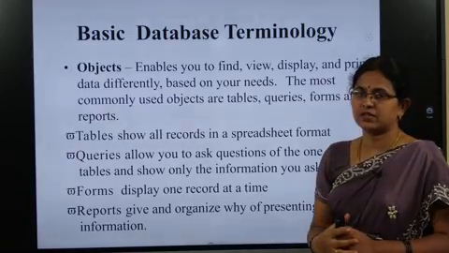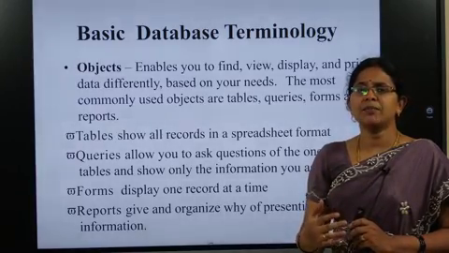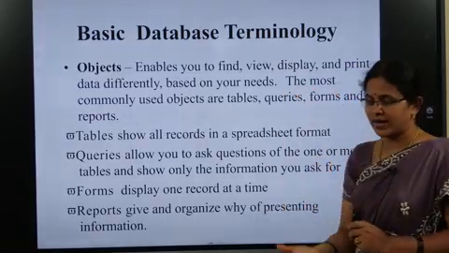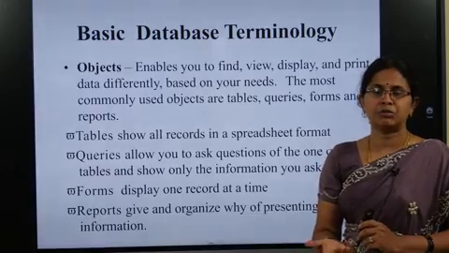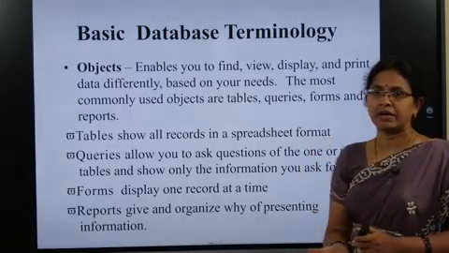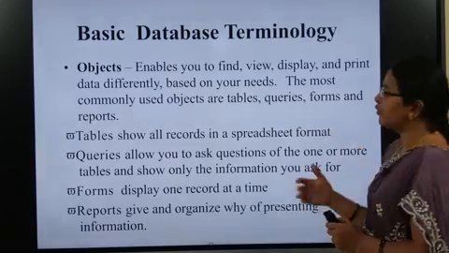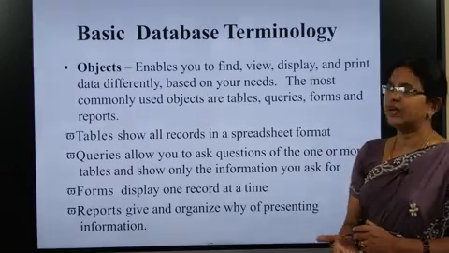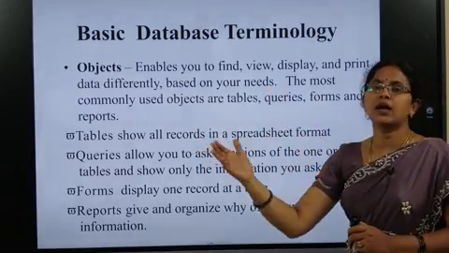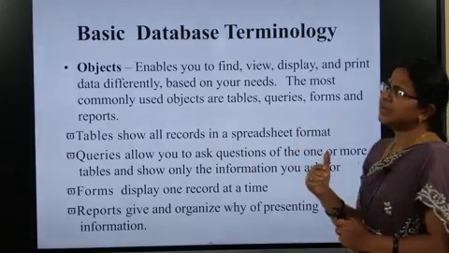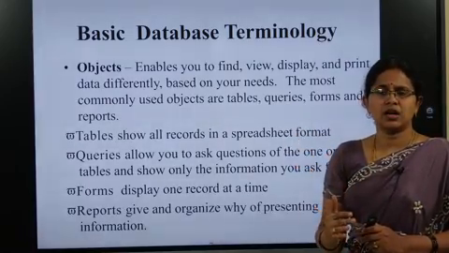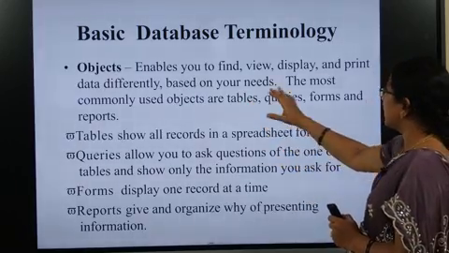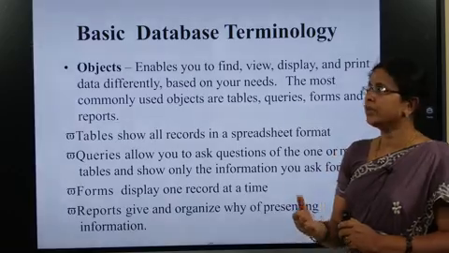And what is an object? Generally, objects enable you to find something that you want to track. If you want to find something, view something related to the data, display something related to the data, or print some data or concepts related to your field, then you are going to use the concept of an object. It is completely based on your needs. It's not based on demand or anything else. You collect the information based on your need.